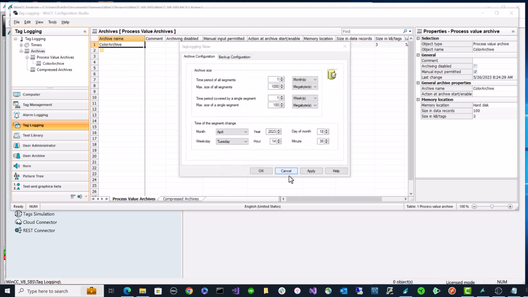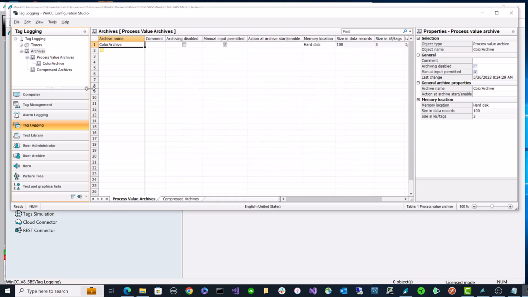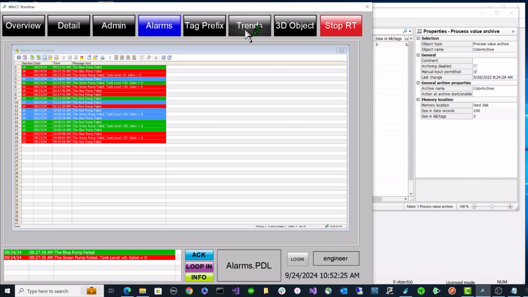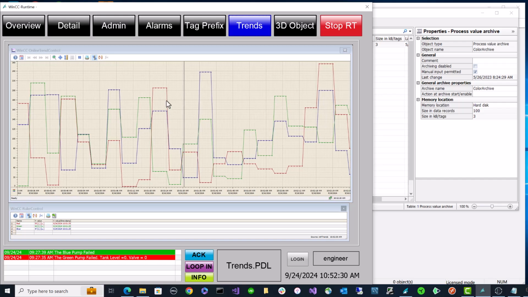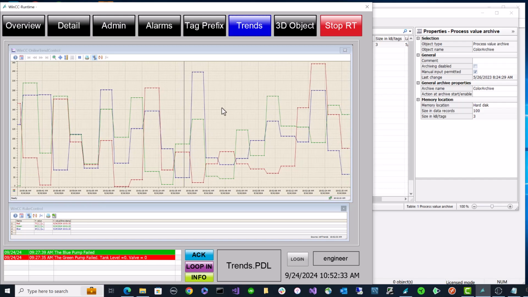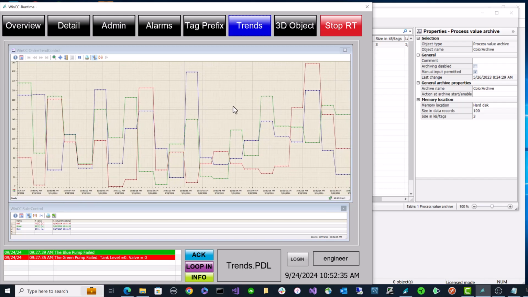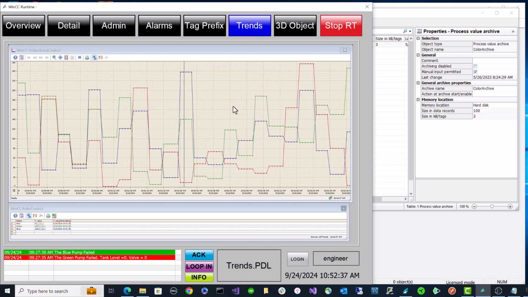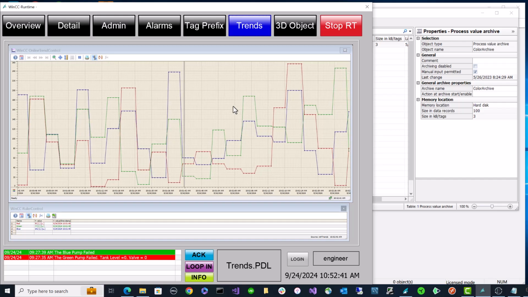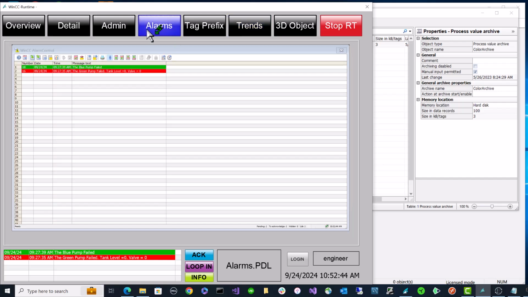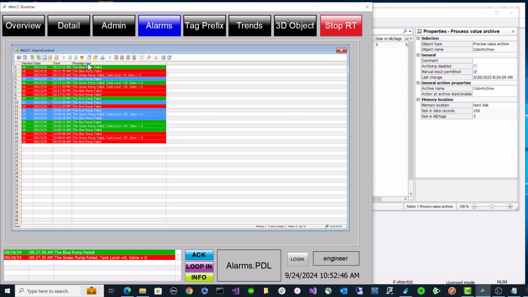So now that we know a little bit about how this data is stored, how can we access it in runtime? The simplest answer is we can use the trend controls. There's also an online table control to view the data, and this is going to allow the operators to view all of the data that is in their archive size. So in this case, I should be able to go back a month as long as the process has been running that long. Same thing with alarms. My long-term database should give me the last month's worth of alarms, and then everything else is backed up.